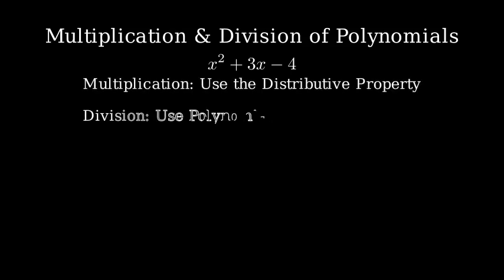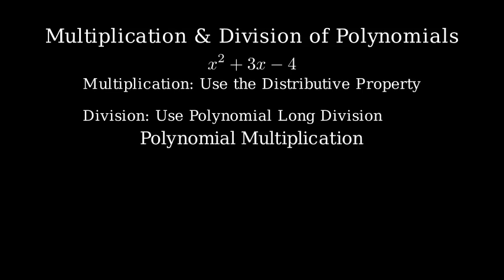Welcome to our lesson on multiplying and dividing polynomials. Polynomials are expressions containing variables with non-negative integer exponents and coefficients. For example, x squared plus 3x minus 4 is a polynomial. In this video, we'll learn how to multiply and divide polynomials using straightforward methods that you can apply to any polynomial problem. Let's start with multiplication of polynomials.